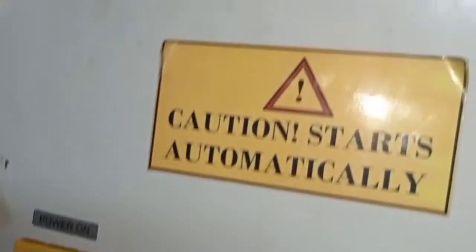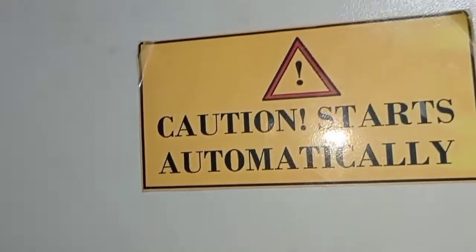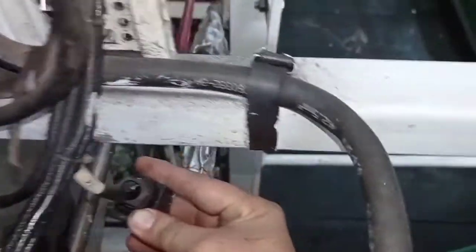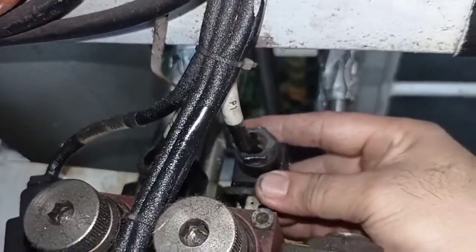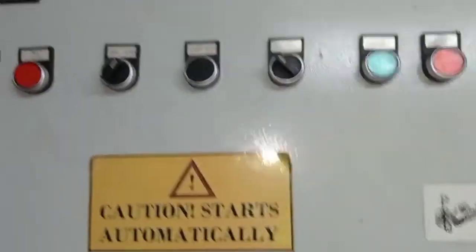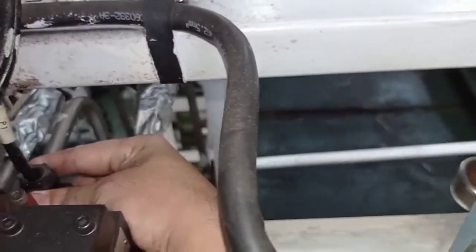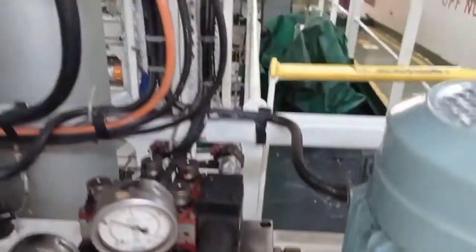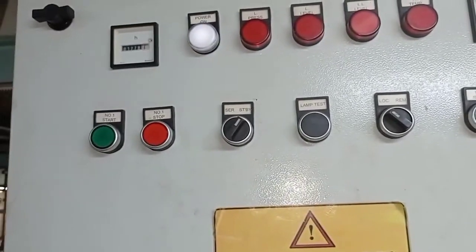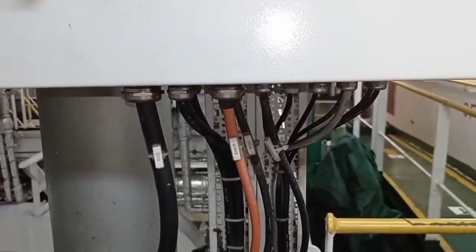So it means the problem is the auto stop pressure switch. So again, we try to plug it again, plug again and start automatically. 300 bars. Now the motor is working. As you can see, 290 to 300 bars. Still running the motor. And unplug the auto stop. Now the power is up. So as you can see, there is a problem with our P1 pressure switch auto stop.